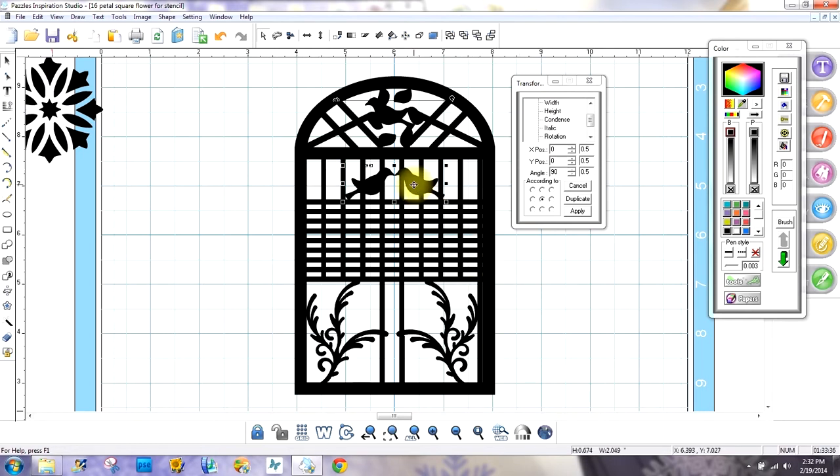And I think I'm going to click on this bird. I'm going to break the group, and I'm going to click on the right bird. I'm going to hit my arrow key to the right, 1, 2, 3, and the one on the left, to the left, 1, 2, 3. And I think actually he needs to go a little further because I want his tail showing like the other one does. Yeah, I like that better. Okay, and I'm still not happy. I don't like the way this looks, so I'm going to move those up too. Same thing with this one.